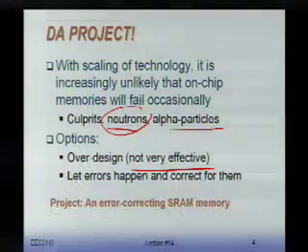So how to deal with this? There's two options. If I make my cells bigger again, put a bigger capacitor there, obviously you're going to have fewer of those errors. But that defeats the purpose. I'm scaling technology to get more bits, not fewer. So this is not very effective and something we don't like doing.